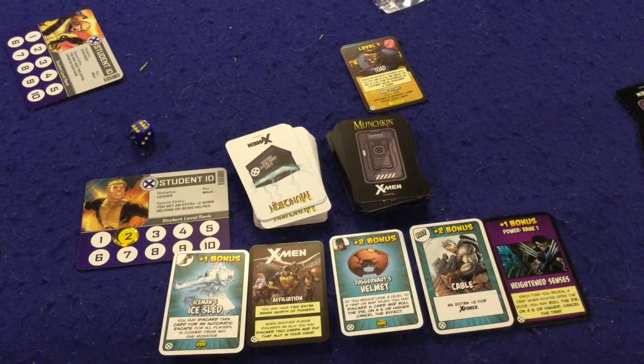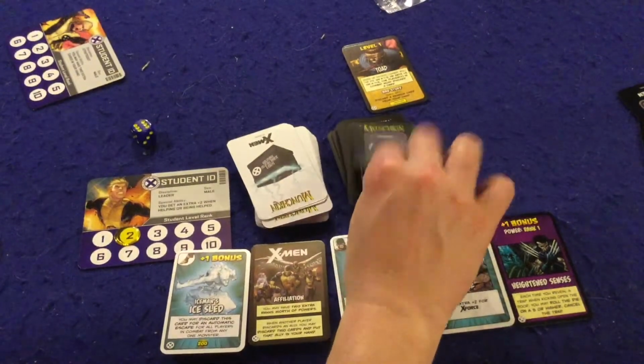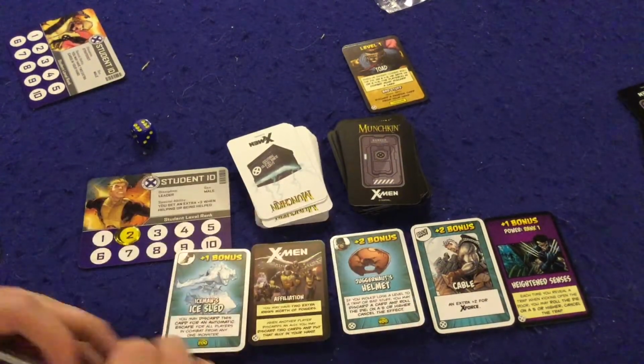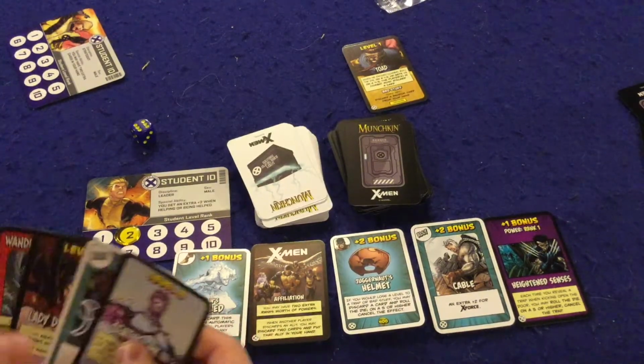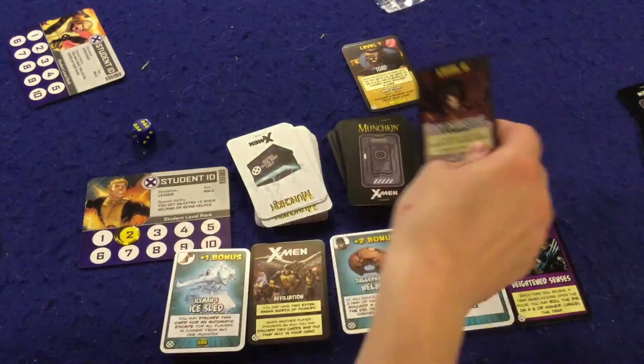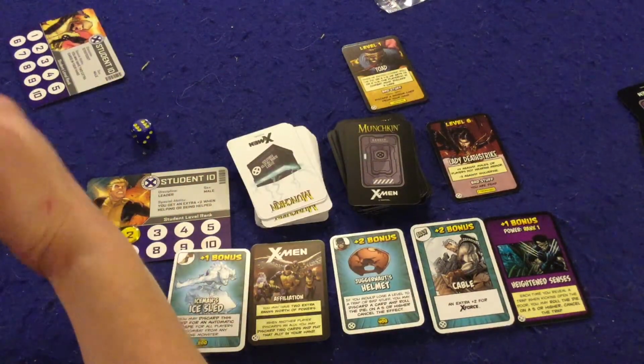I can either loot the room, which will, for all intents and purposes, end my turn, which means I just draw the top card right here and secretly put it into my hand. Or what I can do is I can look for trouble. When you look for trouble, you can use one of the bad guy cards in your hand and play it down, and then you fight that bad guy like it would be a regular bad guy.